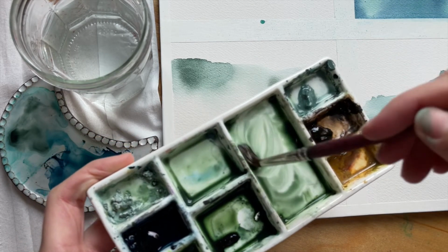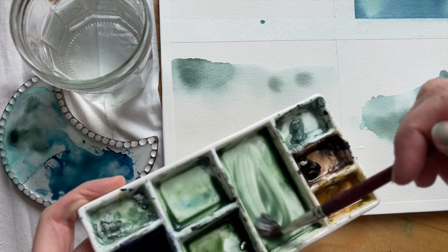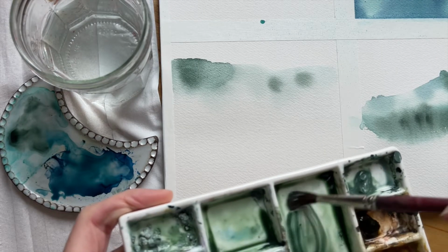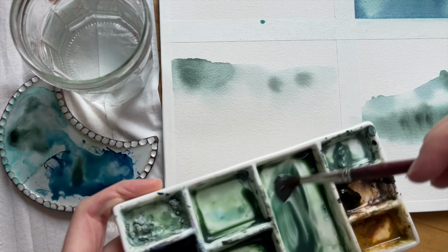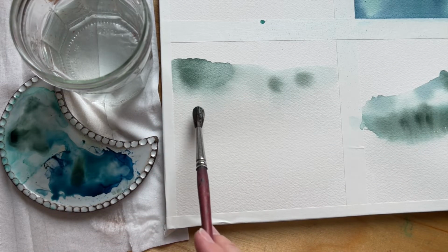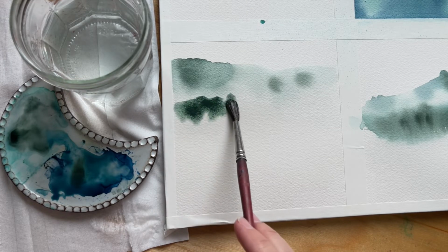I'm going to make a darker mixture of my Perylene green with my Davy's gray. Because these mountains are in the middle, they're closer, they're darker in value. And just like the background mountains, I'm going to start dropping in color. And I'm going to keep the tops a hard edge as well.